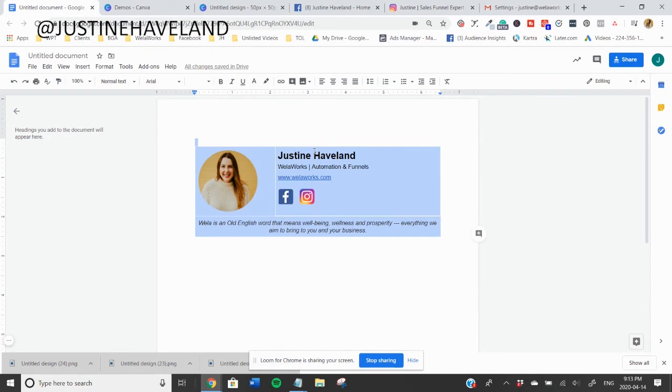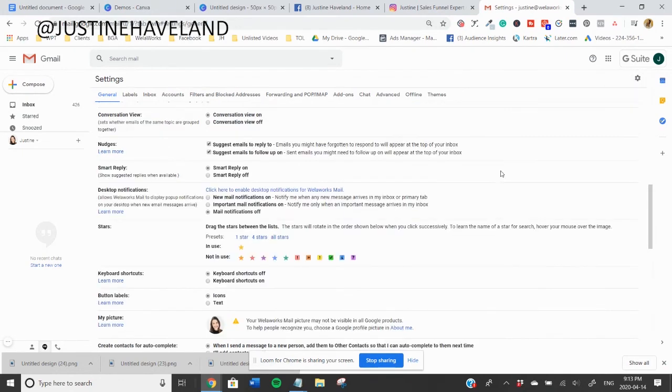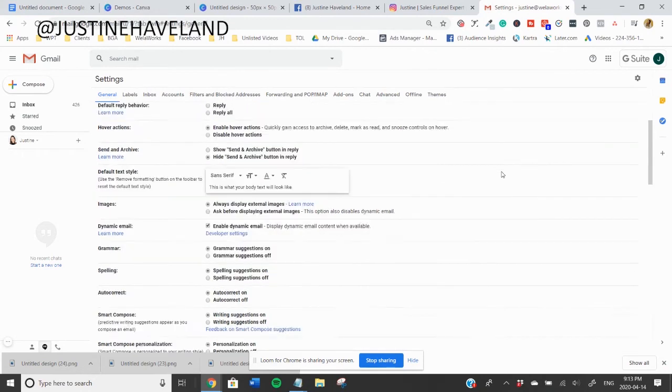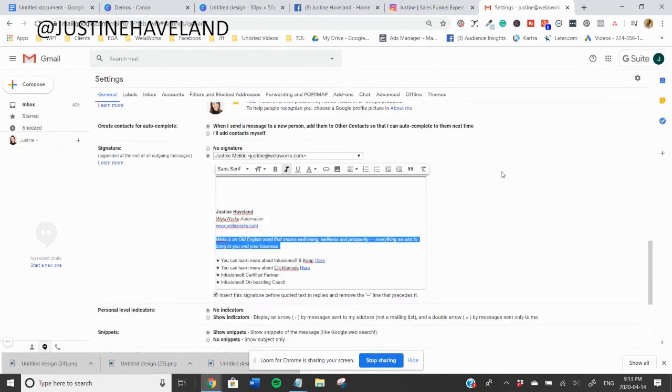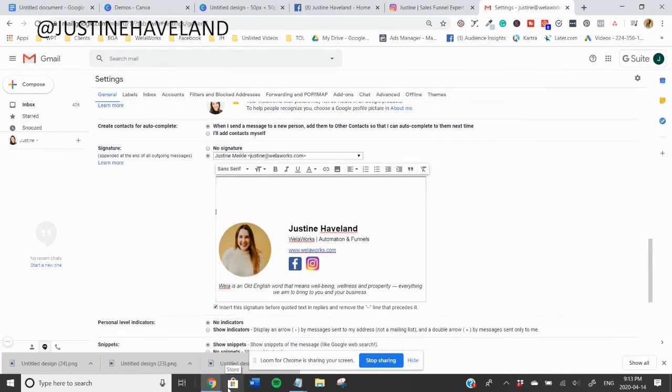So Control C or Command C on your keyboard, and then head over to G Suite. If you're on your main inbox, then just go to the top right-hand corner, click this little gear icon, and then you'll go down and select Settings, and then you'll see the same page. You'll be at the top, and you'll just scroll down, and then you'll see your signature. So I'm just going to go ahead and do Control A, Control V, and just paste that right in. Give a few more tabs there.